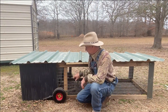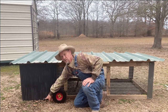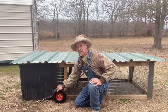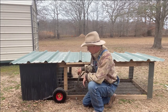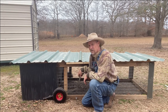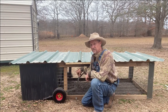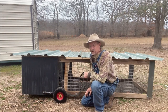The wheels I put on it — I just took a pipe about 14 inches long, drilled a hole, put a bolt through the bottom frame of the rabbit cage, put a washer over that piece of pipe with a five-eighths bolt, and two 10-inch utility cart tires from Harbor Freight. I welded this little lever channel handle on here, so when you get ready to move your rabbit tractor, all you do is push down on this loop and push it. It's got a catch bolt that holds it up, then lets it down so they can eat the grass.